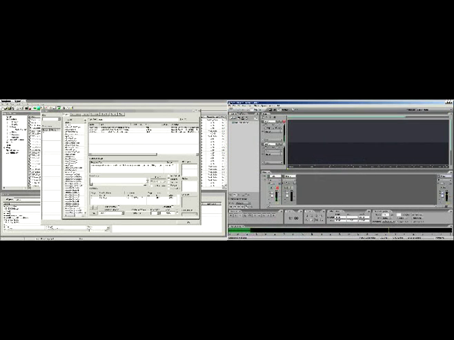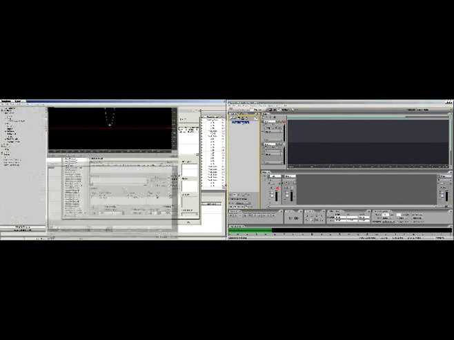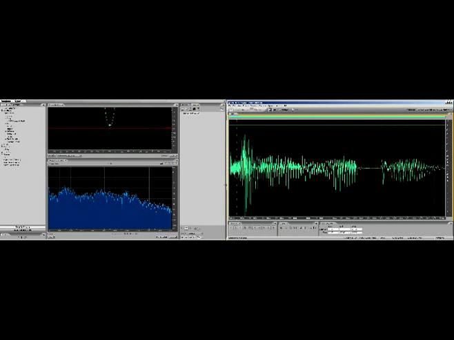It won't just take any regular old audio. Computer's freezing up. There we go.